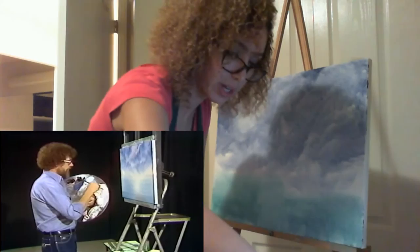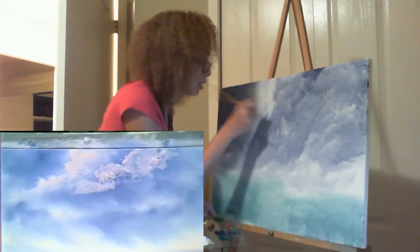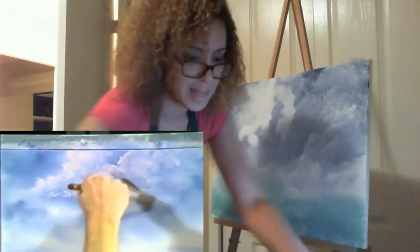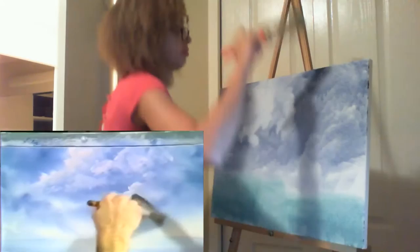Oh, my God. Nature is so beautiful. Just let it go. Have fun with it. Very, very easy to work these to death. Okay, we'll blend this in. And you work in layers here. You do the farthest away first, have it finished, and then work forward. Blend this one a little bit.